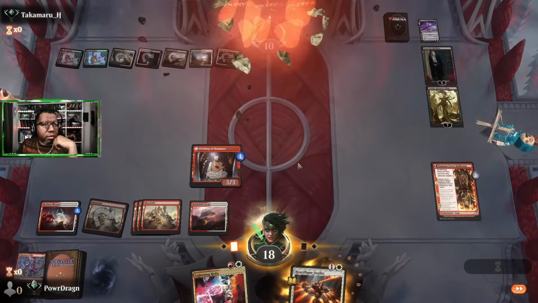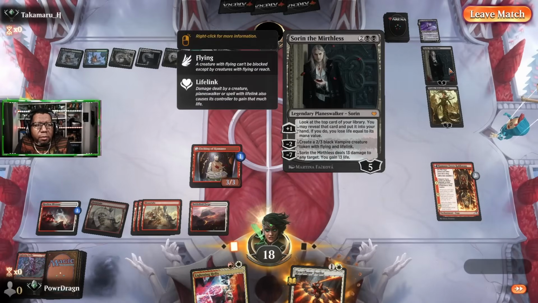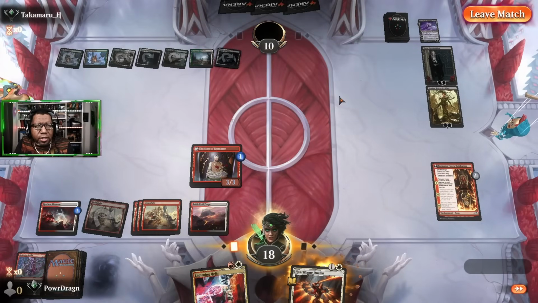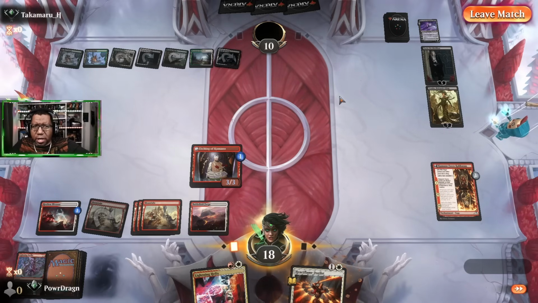I don't know. Oh, and they gave up anyway. The interesting thing is, I thought they were going to make the 2/3 and have a lifelinker there, and that's why I said, like, oh, we probably can't win here. But then I realized they just drew a card. They didn't make their vampire for some reason.